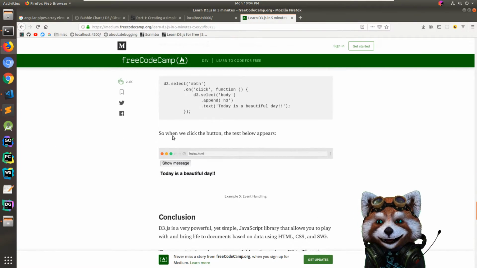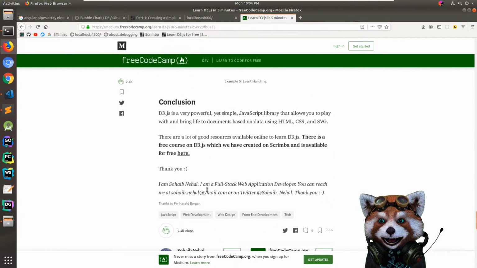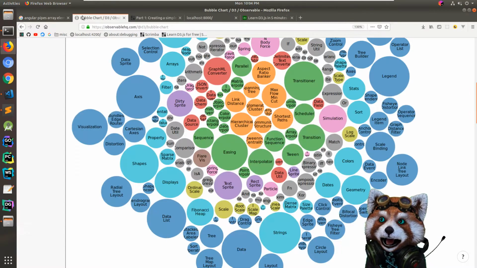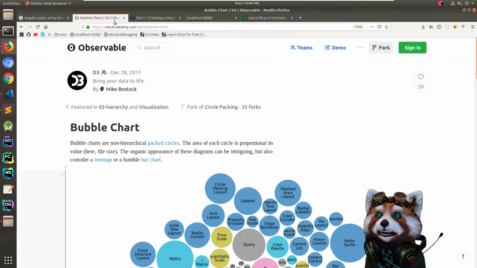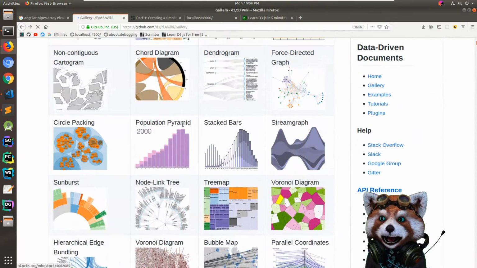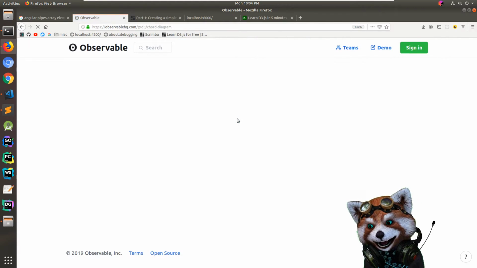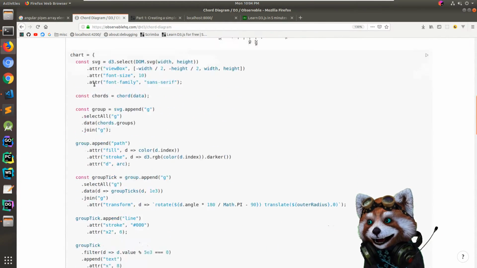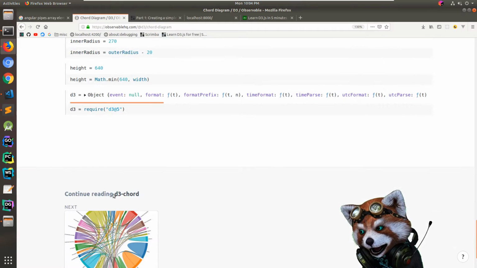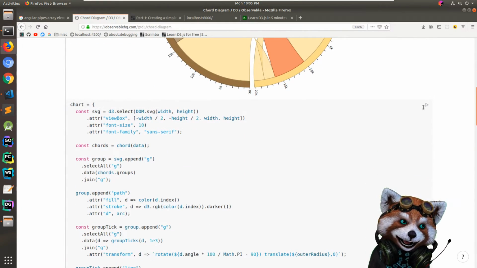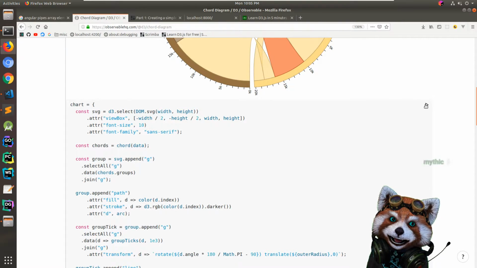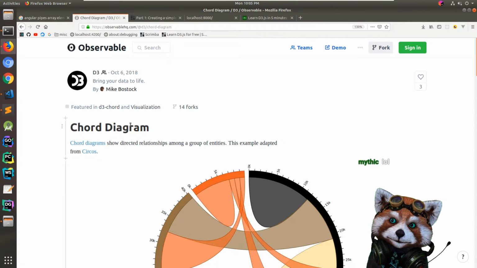Okay, and it's too bad because in this tutorial they don't show you how to actually use any of the actual graphs that they provide for you. They just show you how to color some divs. And really all I want is to create one of these cool graphs. I want to be able to copy and paste an example. That's really all I want. I really want them to give me this example and let me copy and paste it.